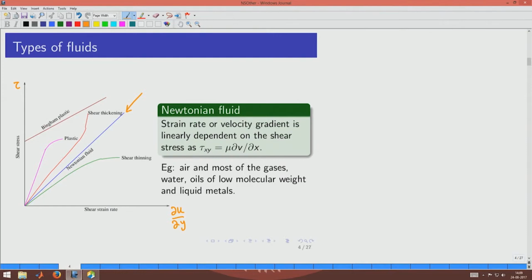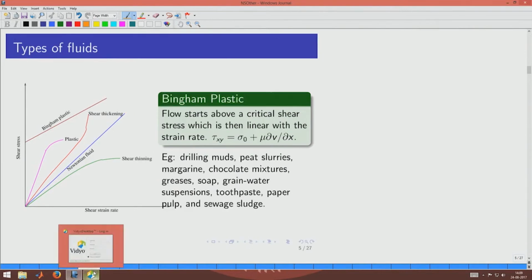And we see that there are other kinds of behaviors that are possible, and we will look at them one after the other. This second plot here corresponds to a Bingham plastic, which means that the behavior is such that until you apply a certain amount of stress, namely sigma naught here, the material, the fluid, would not flow. Until you apply a minimum amount of shear stress sigma naught, there is no flow, and once you exceed that, the flow takes place and the relationship is given in this form, which means that this behavior cannot be directly used in the Navier Stokes equation.